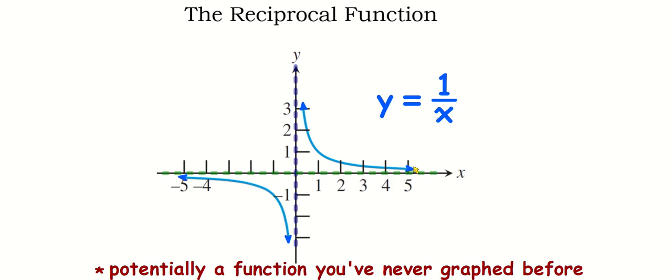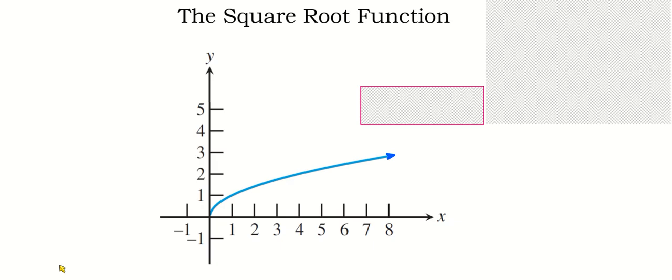Likewise, we have horizontal asymptotes because we can never have an output of 0. We can get as close as we want as we plug in 6 for x, 7 for x, 700 for x, which is way off screen, 7,000, 7 million for x. We're approaching 0, but we're never going to be able to actually output 0. Anyway, I've probably given some of these too much attention.